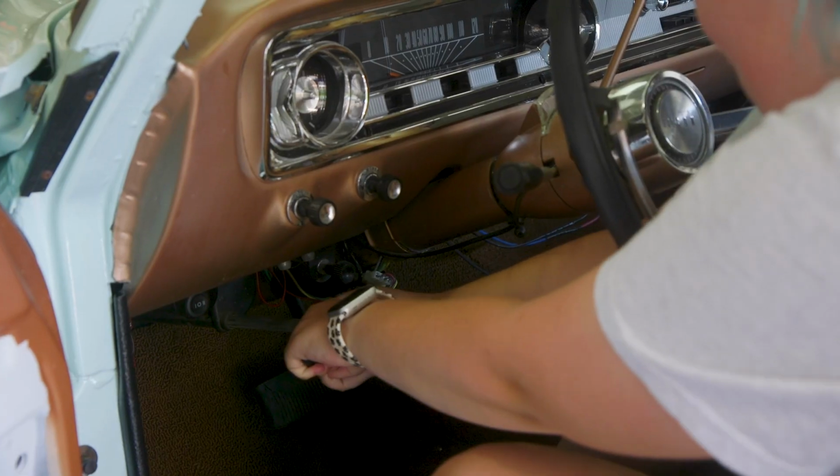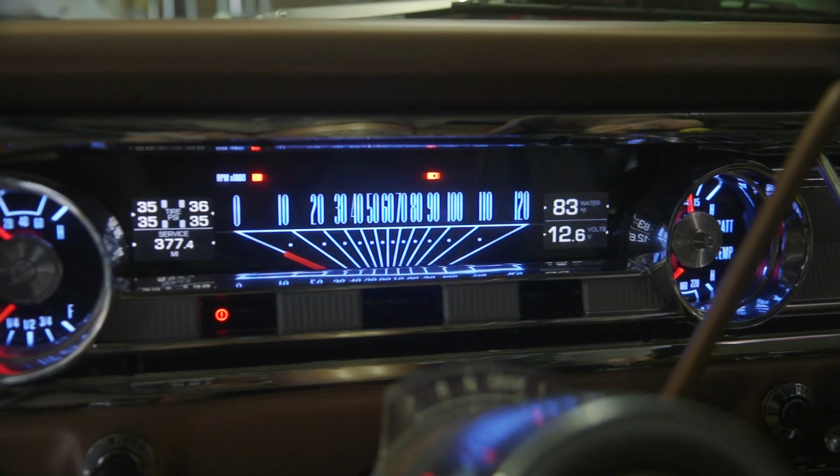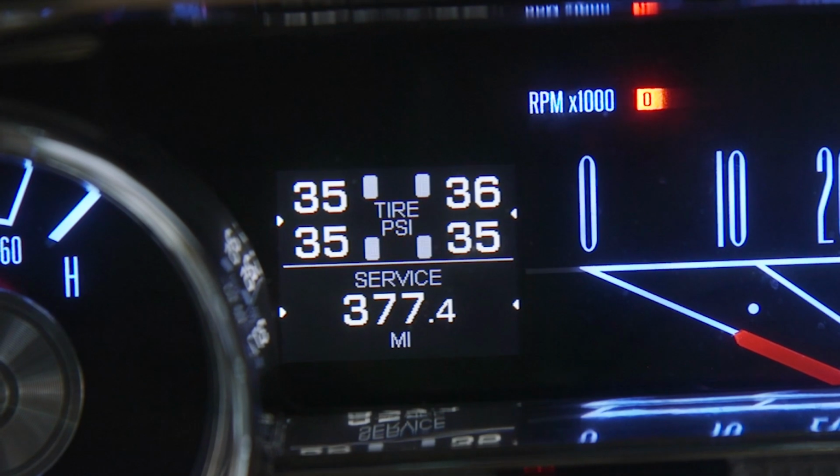This week I honk my horn, Dad deflates my tires, and we install a module in my awesome digital dash to read my tire pressure.